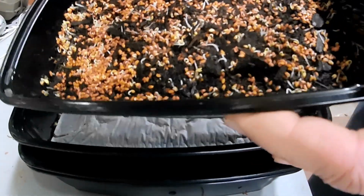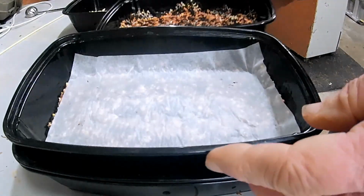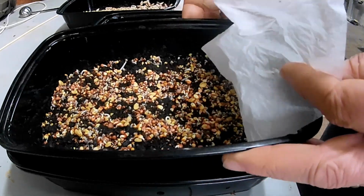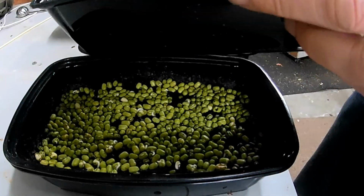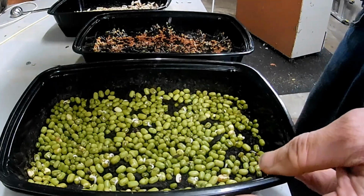This is cress, and as you can see, these are chitting just fine. And underneath there I have a greens blend, mainly broccoli, and then we have... oh, I thought it was radishes. It's not. These are the mung beans.